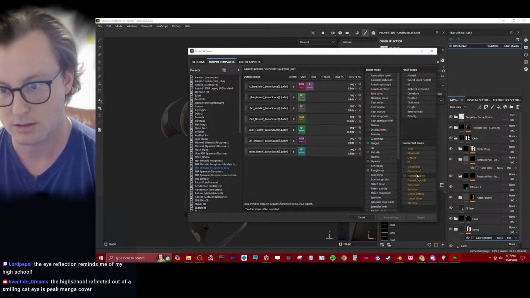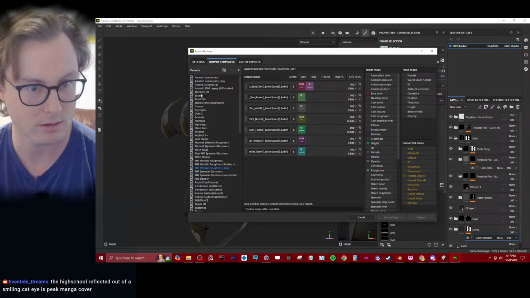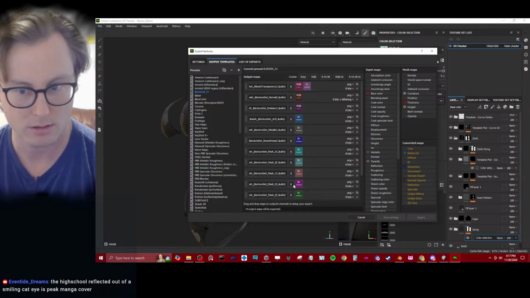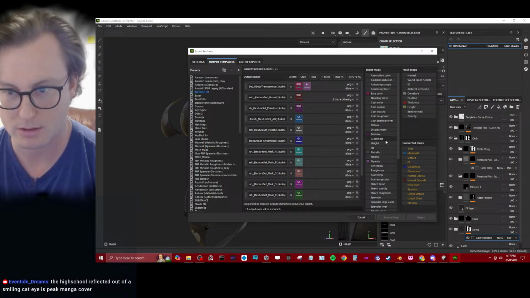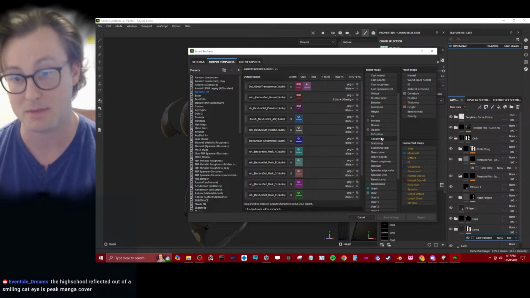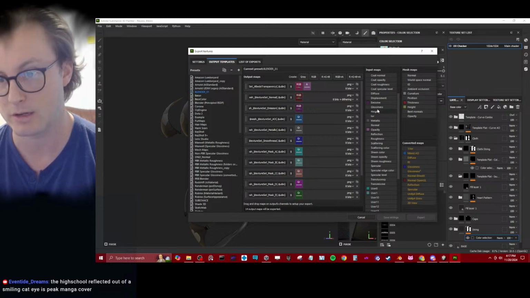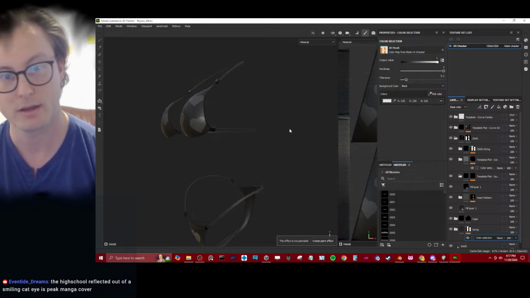And where is it? Where's it? Blender. There's some way to invert it. I can't remember. Yeah, roughness. So roughness and glossiness describe the exact same thing, but they're the inverted version of each other.